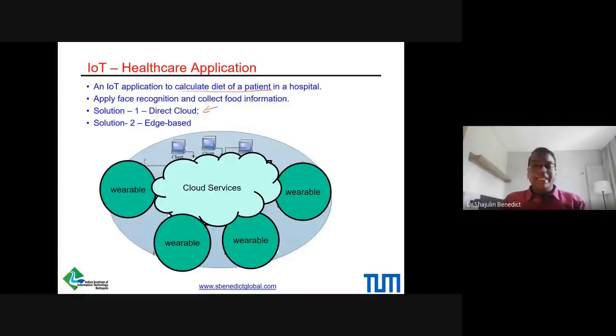The second solution is the edge. I was saying you can perform intelligence at the edge. So I create the model in the cloud for the face and everything. I create the model for the foods, such as bananas and whatever he normally has, and I create the attributes for that. I offload that model to the device here. A very small board, very near to me, can make the intelligence and show something to me, or give some good words saying don't take this food. Such edge intelligence could be kept here.